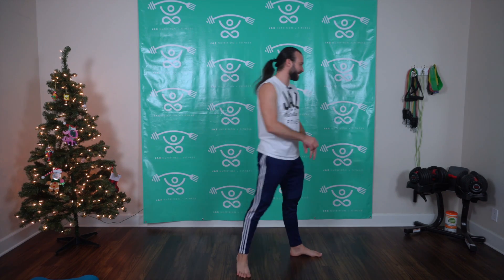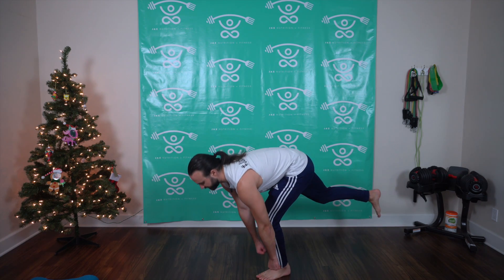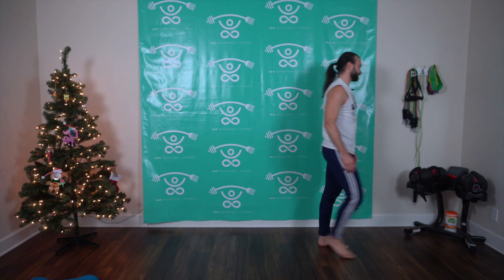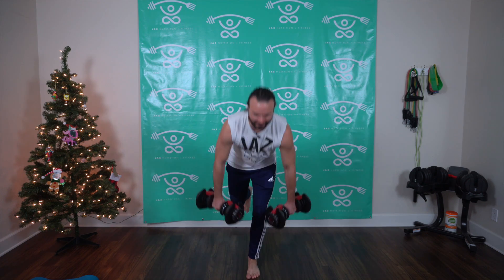Get some water team. Next one: single leg deadlifts. Grab two weights of medium weight — I'm going to start with tens. We're going to do the single leg deadlift starting with the left leg, holding both weights, hinge at the waist, pop back up and repeat. When I call switch, we go halfway down and get rows with arms nice and tight while maintaining stability in that leg. Left leg team, here we go — three, two, one. Hinge at that waist, up, and just repeat that.